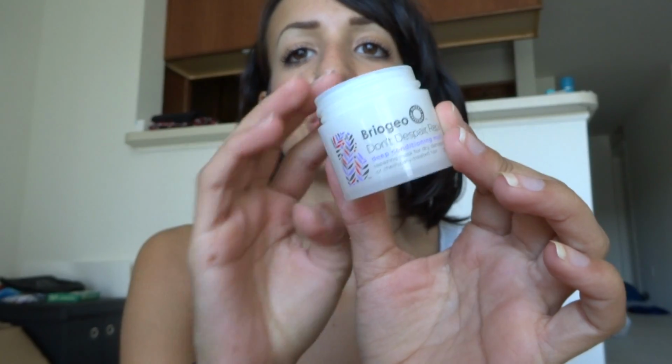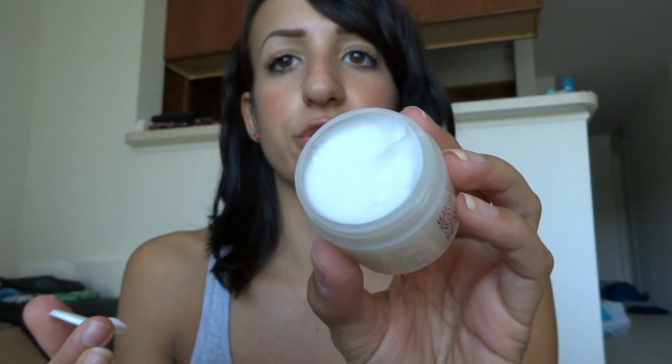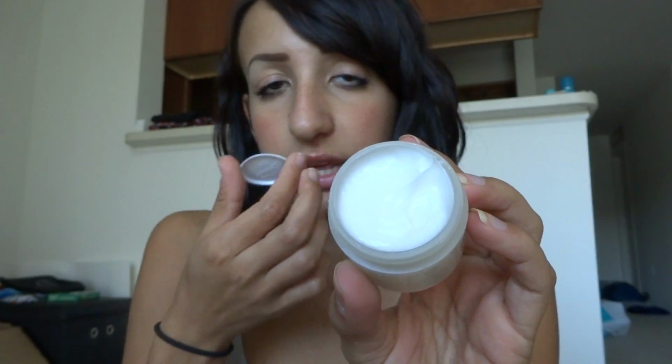Okay. Oh, this is what it looks like, you guys. This is just a little sample of it, but it's so cute. It kind of smells like lotion. It's just a really thick cream. It does. It just smells like lotion. That's weird. I would love to try this because my ends are getting, they're not super dry, but they're getting there. I didn't wash my hair today. Can you guys tell? I don't care. I put dry shampoo in, but I didn't wash it.